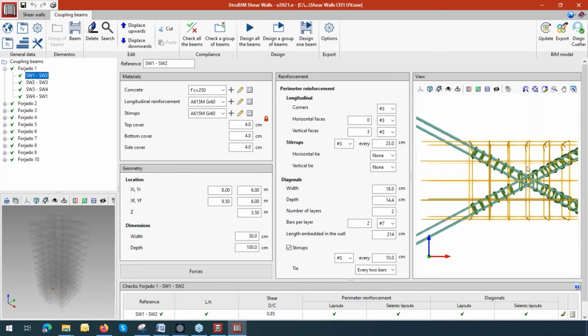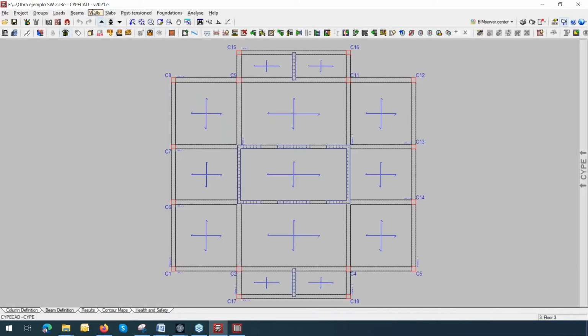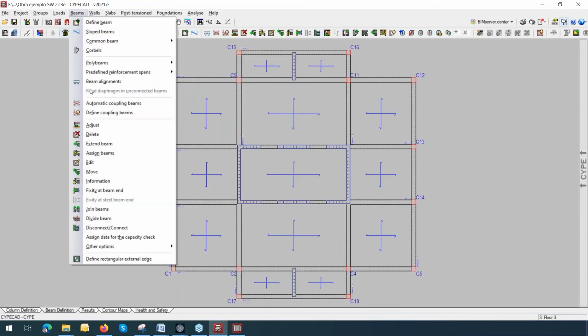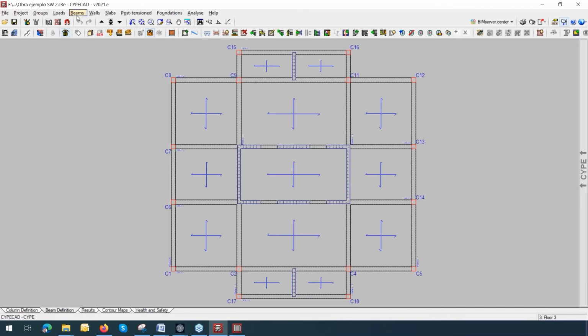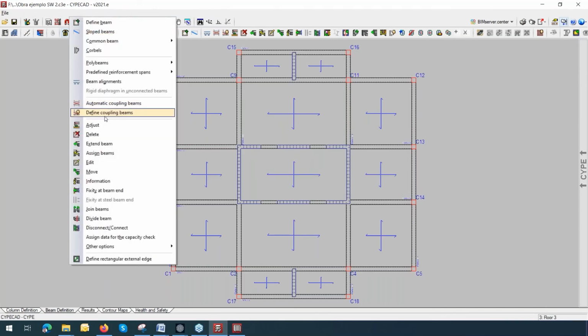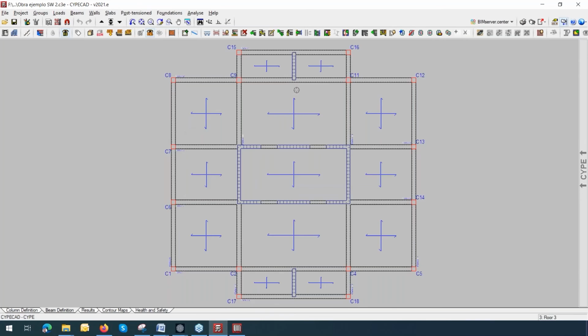Remember that when we were going back to the CYPE beam selections, we have these options, the automatic couple beam. This range has to be consistent in order to get the definition of couple beam. And also the second step, when we define the couple beam, you have to be careful doing it.